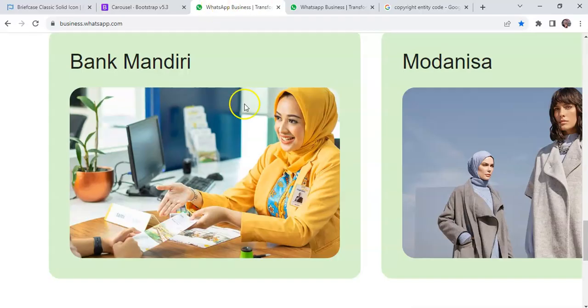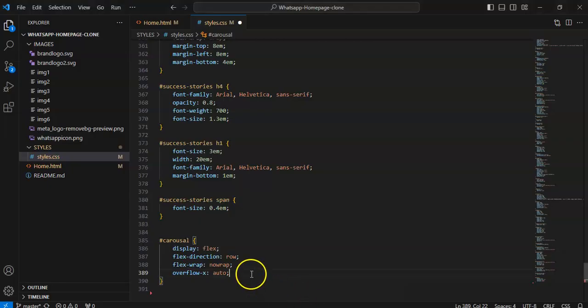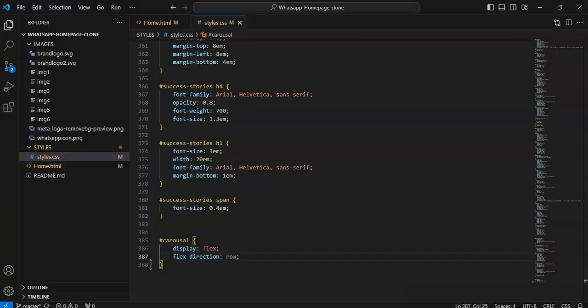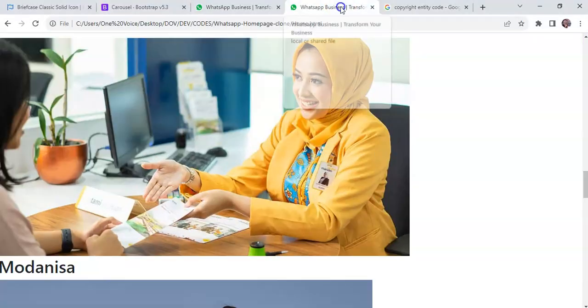The Y axis is at the top, the X axis is always at the right and left. So normally, I'm just going to remove these two first of all and save, and you'll see what it's going to look like. Let me save. I've just set the flex direction to row.